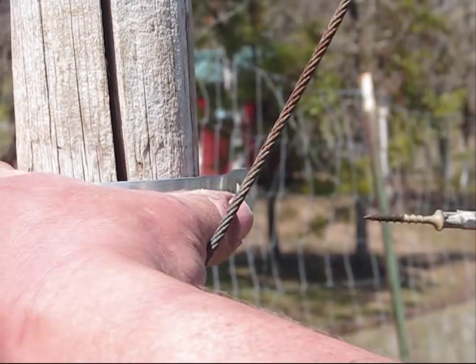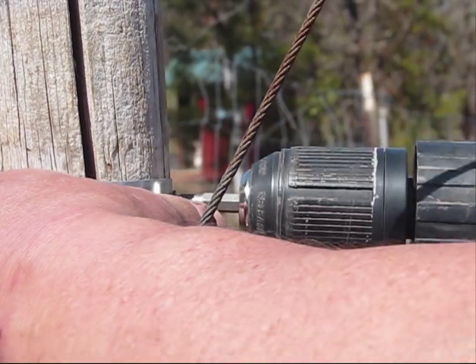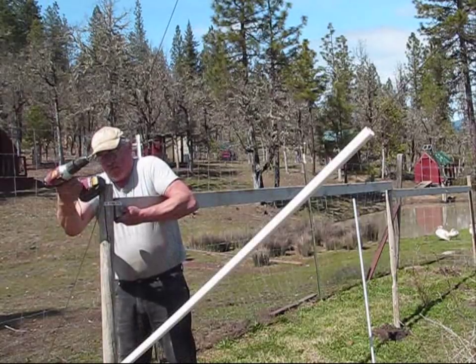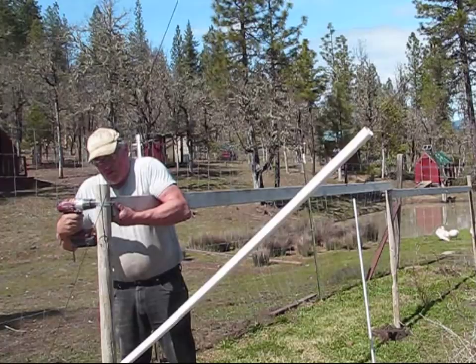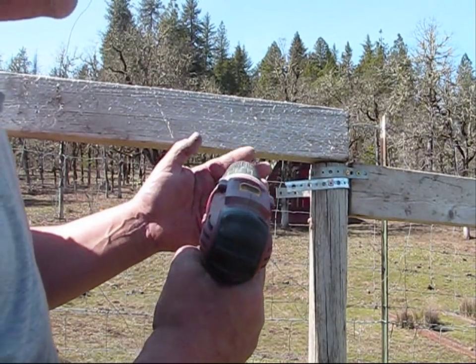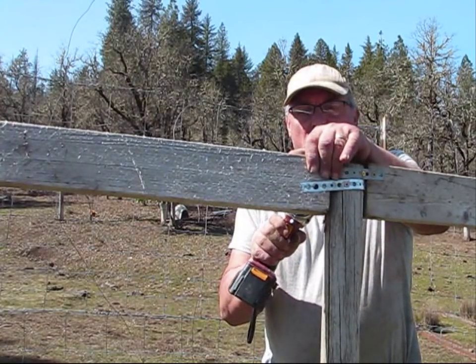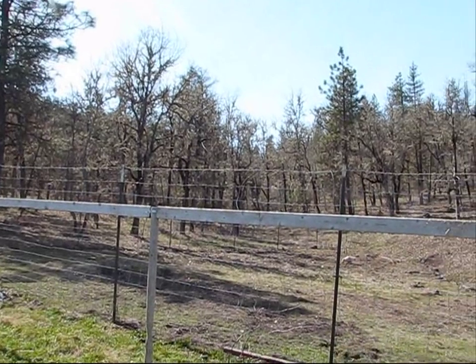Then I'm going to screw it in place. Now those top beam supports are to keep the poles tight, because I'm going to be running two lines of wire and the wire has to be really taut. The wire is going to be supporting the canes of the grapes, and as the grapes fruit, that fruit will be heavy and weigh down the wire, so I need that wire heavy duty and tight.